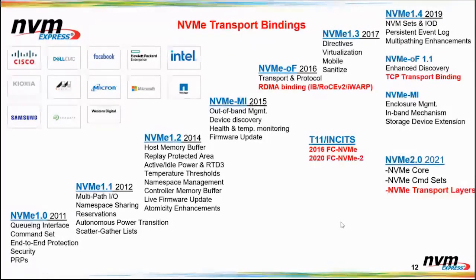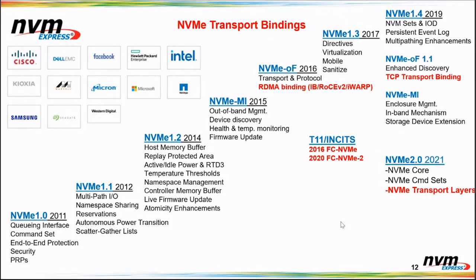Similarly, the controller memory buffer is a great architecture where, instead of placing your queues within the system memory, you place them in the SSD, so that when the information is transferred, you take the system memory out of the picture, just reducing the latency. So as you see, as NVMe grew, every year they took a problem and solved it.